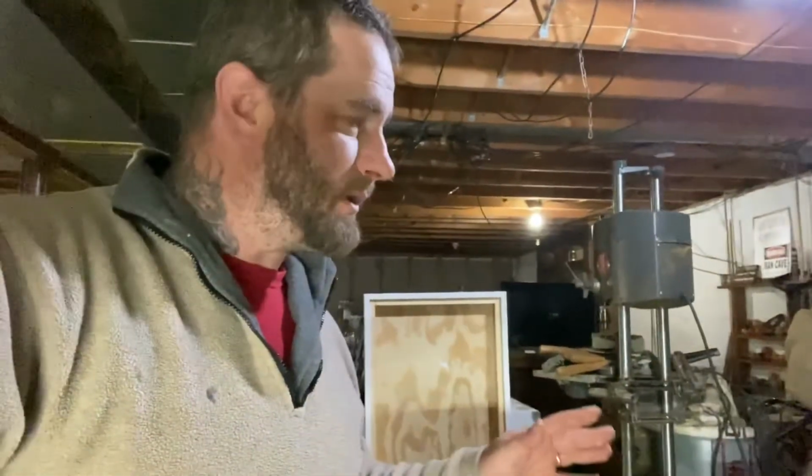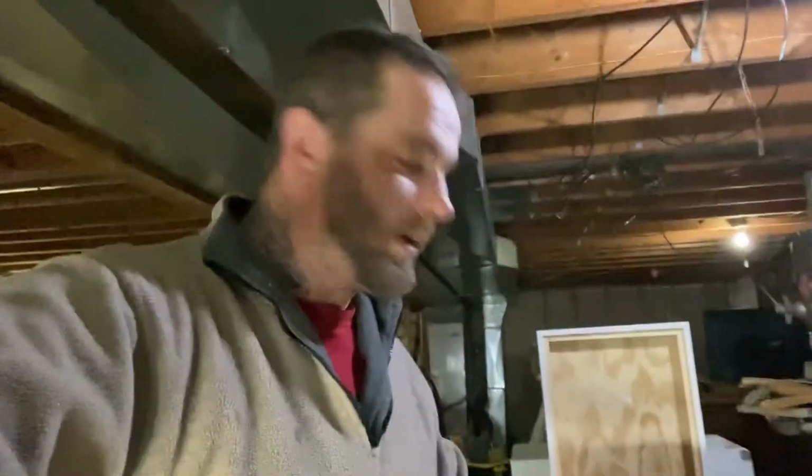Eventually what I'll be doing is actually building some swarm traps and going out in the wild in my area, on my property, and putting swarm traps up to catch wild local swarms that are indigenous to this area. Basically, the swarm trap will be in a tree, and when I move them into a bigger hive, that hive will be at the bottom of that very same tree. So I'm not taking them away, I'm just moving them down into a nicer box that I know no critters can get to them. Raccoons won't be able to get to them, and chipmunks and squirrels and the things that invade these boxes, or invade the natural hives.